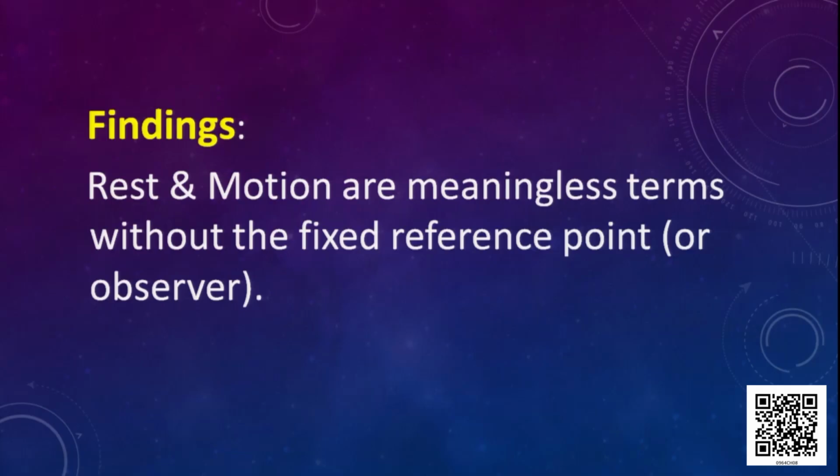Rest and motion are meaningless terms without the fixed reference points or observer. Do you admit with me, students? Yes, if there is no reference point, then if you talk about rest, it is meaningless. If you talk about motion, it is also meaningless. Therefore, rest and motion are meaningless terms without the fixed reference points. I explained fixed reference points whenever I explained the rest condition of the object, and I have also explained the reference points whenever I discussed the concept of motion.